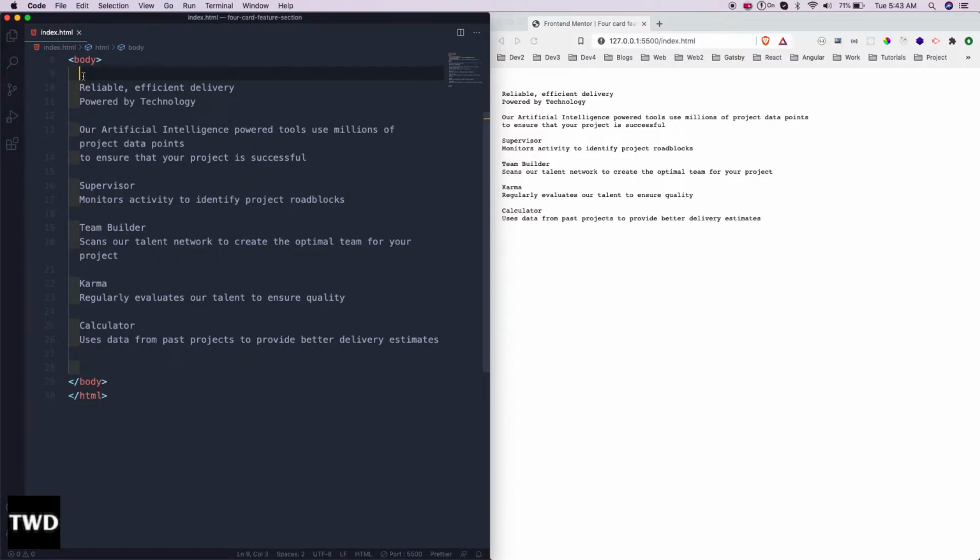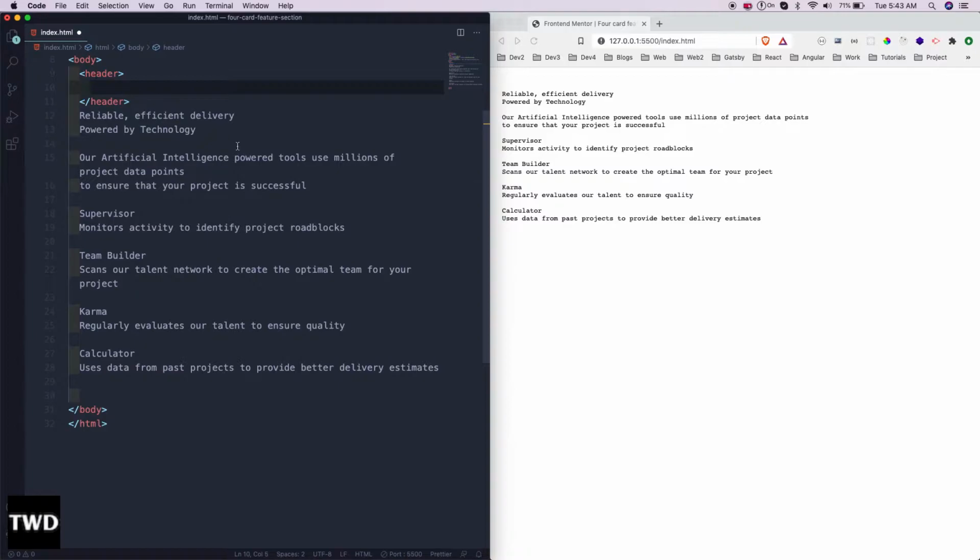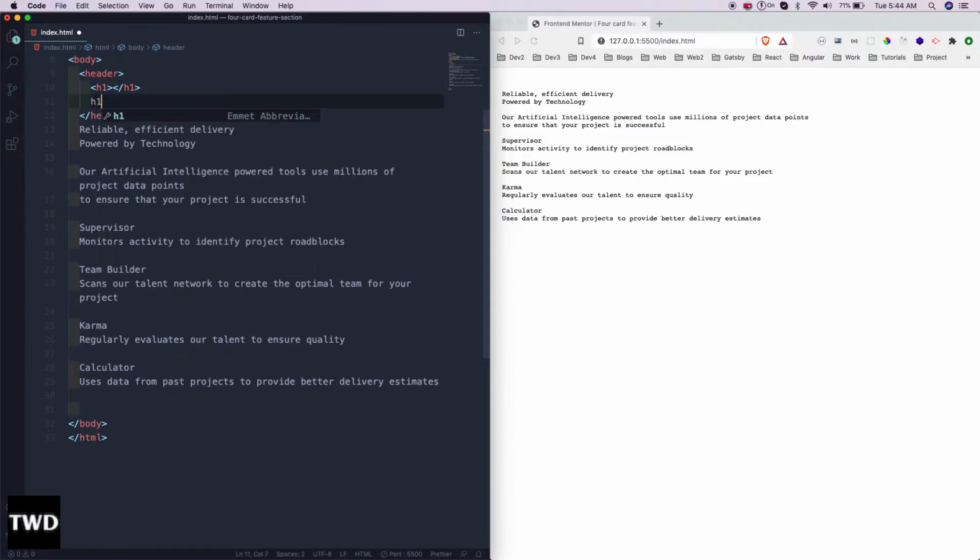So header, and header will have an h1. Actually it will have two h1s. Let me copy those. Control X. This, powered by technology.